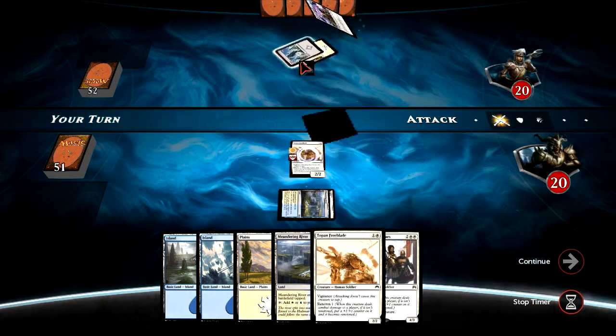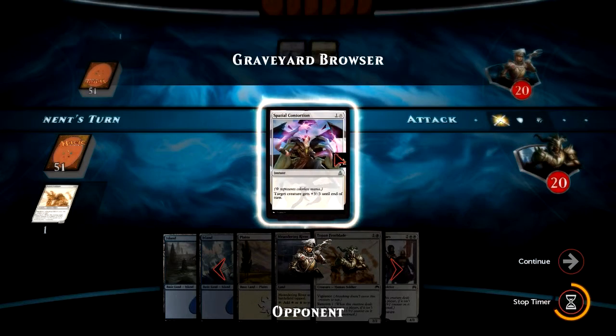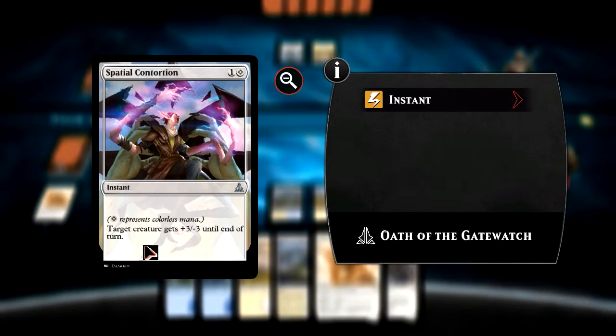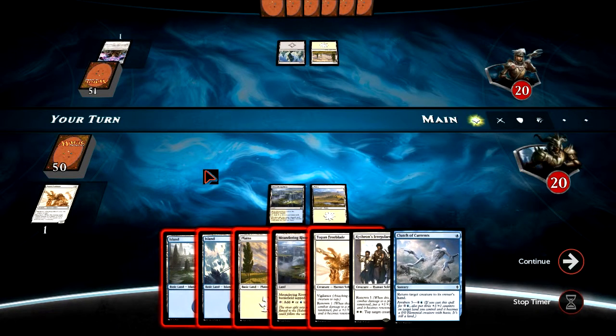And Armor Girl over here has played a white and colorless and a Spatial Contortion to kill off our Freeblade. Boo. And we draw into a Clutch of Currents. 1 blue to return target creature to its owner's hand, or 4 colorless and a blue to do that and Awaken 3. Put 3 counters on a target land we control. We'll be using that.